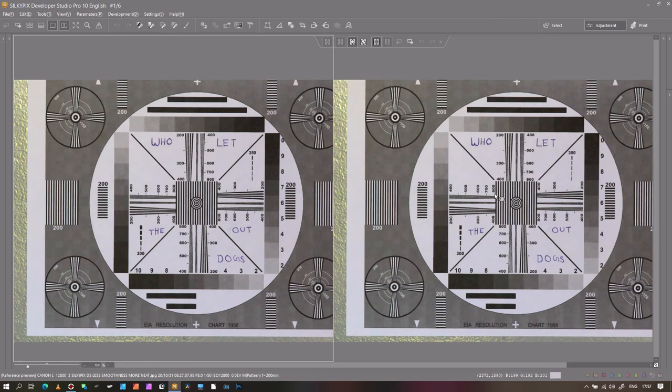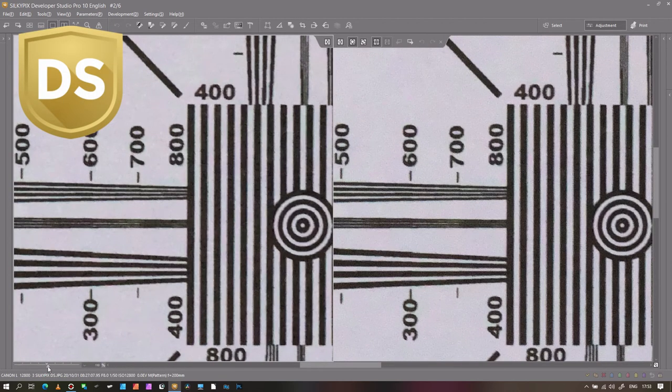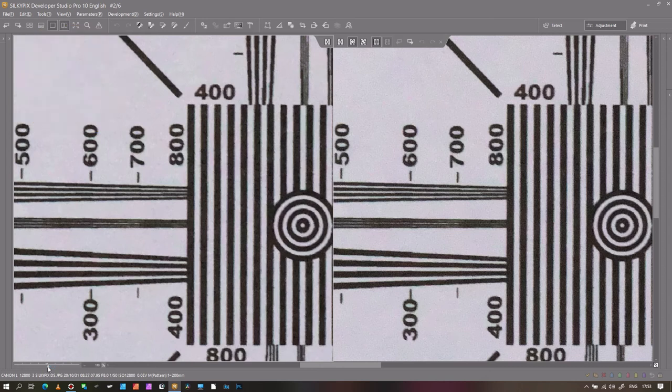Okay, interestingly, because I learned something while I was doing the test with 6400, what I did with Silkypix, I reduced the noise reduction just a stop. So from 75, I went down to 65. So on the right-hand side, that's the result you're looking at. Now this is Silkypix with the default. So check this out. When I reduced the noise reduction on the right hand side, I managed to recover a lot of details while reducing the noise. And on the left hand side, that's the default one, which I found a little too much. So now you know, if you use Silkypix Developer Studio Pro, I recommend you to reduce the noise reduction just quite a notch, and you are going to have a lot of details.